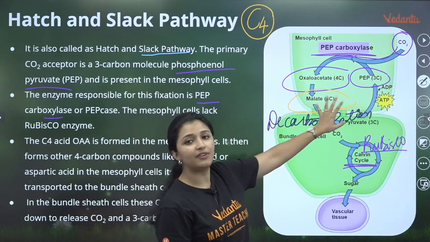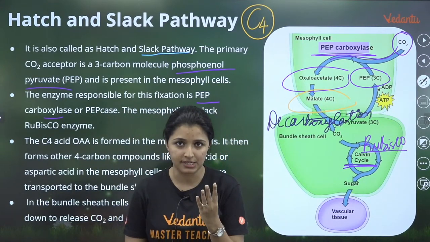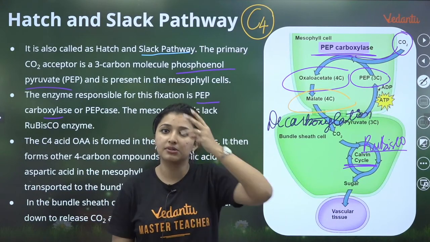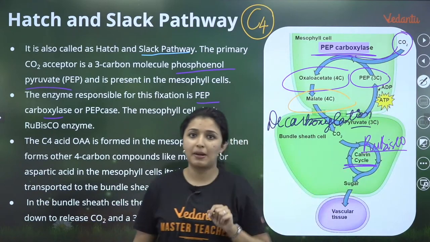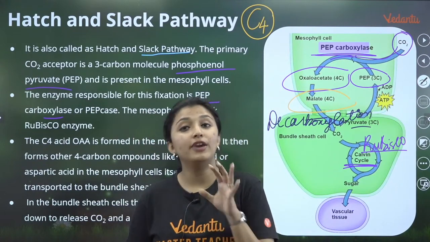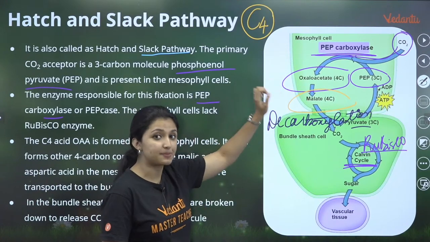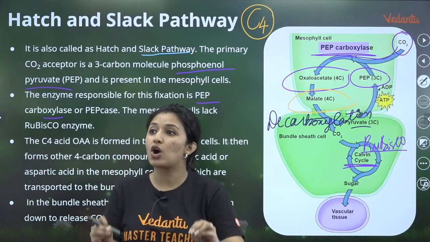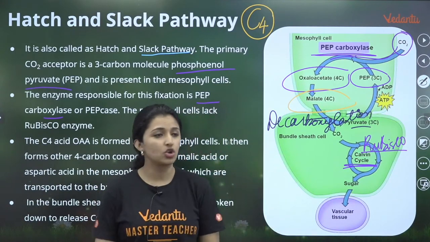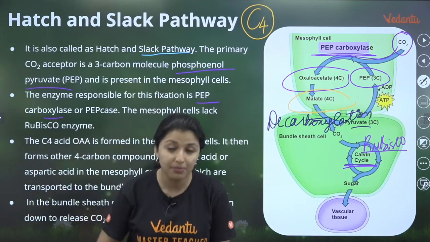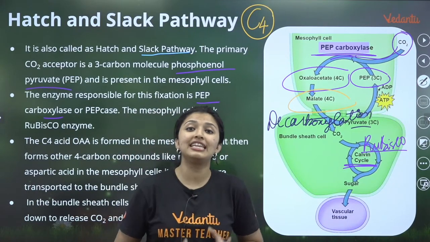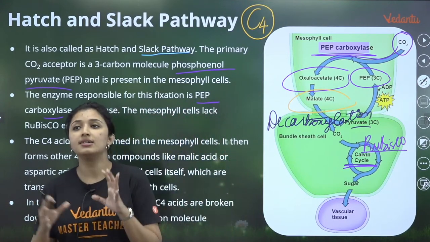Okay, I've moved. So here we have the decarboxylation reaction, where malic acid has 4 carbons. After decarboxylation, it gives out 1 carbon in the form of carbon dioxide. So this malic acid becomes a 3-carbon compound called pyruvic acid. Now what is the entire process? We only converted and made compounds so that they deliver carbon dioxide to the Calvin cycle, making sure Rubisco is in the jail. Rubisco only meets carbon dioxide, and every time it does, it does the C3 cycle only. So we are facilitating the photosynthesis process, the dark reaction.